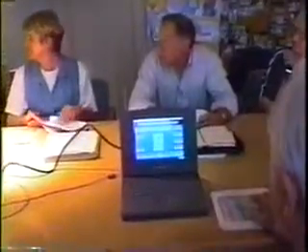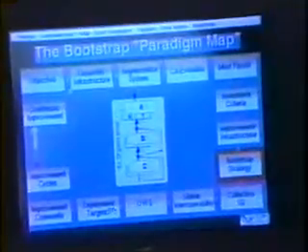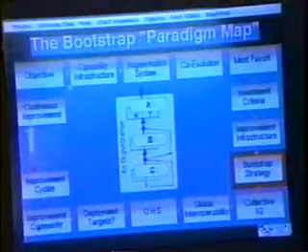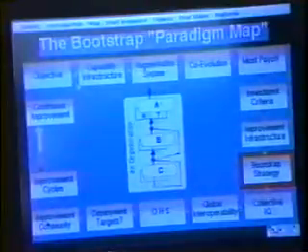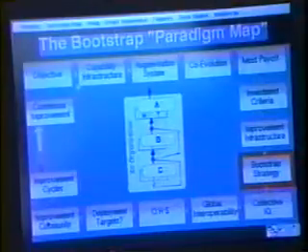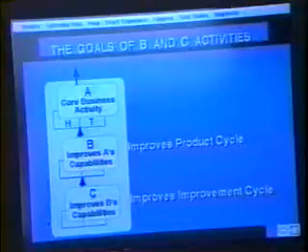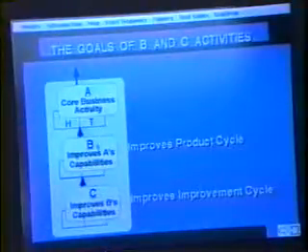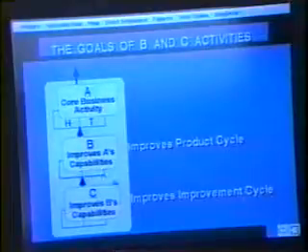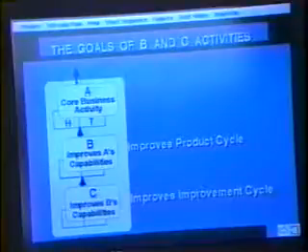I think I'll dive over this improvement community and then go back, just to put into context what this deploying is aiming towards. The system goes to sleep every once in a while. Anyway, this is back to the basic ABC: B is improving the product cycle, and C is improving the improvement cycle. That's one way to look at it.